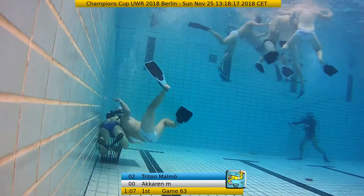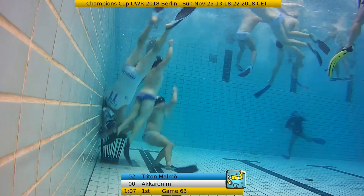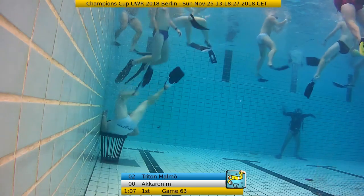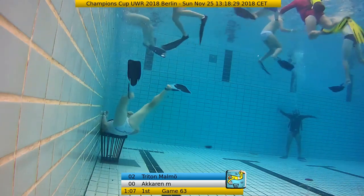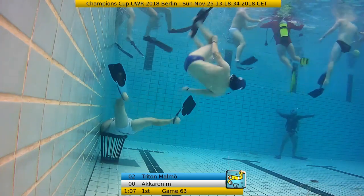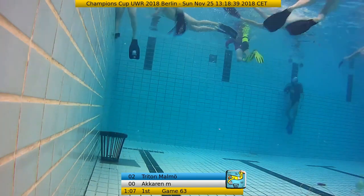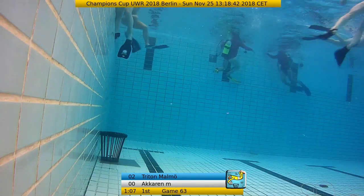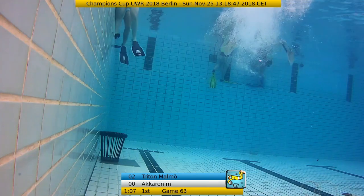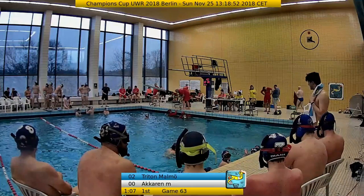Of course. And I think there is a free throw for Malmö Triton here, and they stole away the basket from Akkaren. But the referees are signaling, apparently there's a timeout called or something, because the regular signaling to move back to their own halves. Do we have sound back? No. Yeah, what did you say? I'm sorry. It looks like there's some kind of timeout or referee timeout called because the teams were sent back to their own sides. Okay. But Malmö Triton did steal away the goal from Akkaren, and it's a free throw.